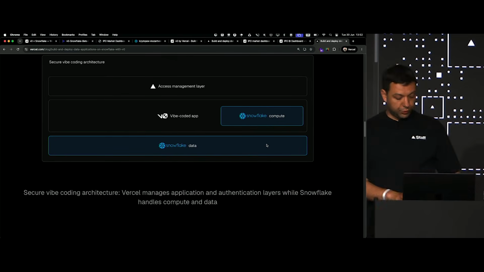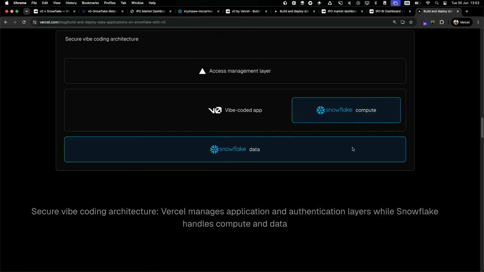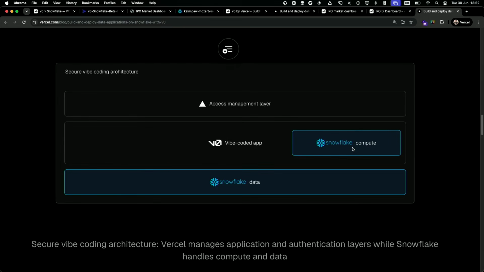Now, another thing I want to show you is that when you create this application, of course, you're going to use it for yourself, but you can send it to your team members or in your organization. Now, the application, in order to see it, you need to log in, authenticate yourself. So the data you're going to see on this application are exactly the data you have the permission and rights to see. So when you send the link to this dashboard, only people that have rights to see will see this data.